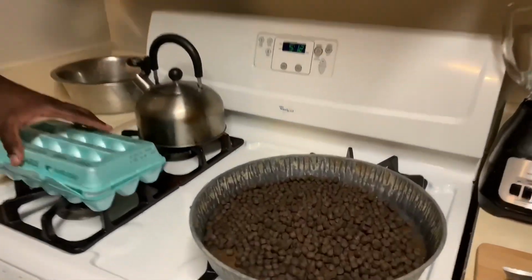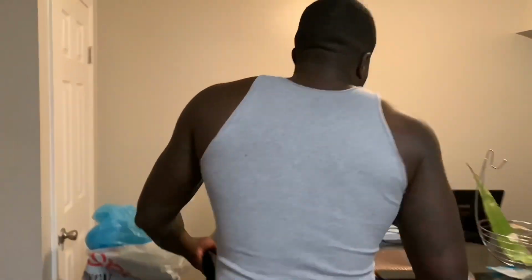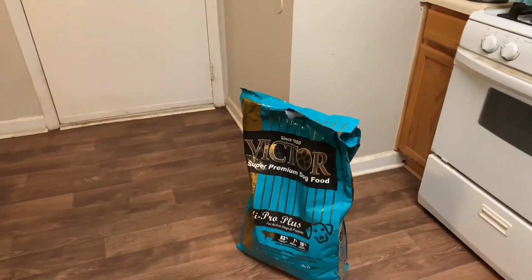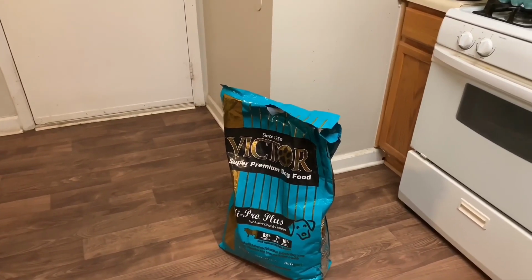All right, let's get into this raw diet. So first things first. Another thing I substituted is the actual kibble that I use. So this is still Victor kibble, Victor Premium Dog Food. Still doing the eggshell, except for some slight changes. So first up, I know my kitchen is a mess, y'all. Bear with me. In my last video, I was using Victor, but it wasn't the same Victor dog food.